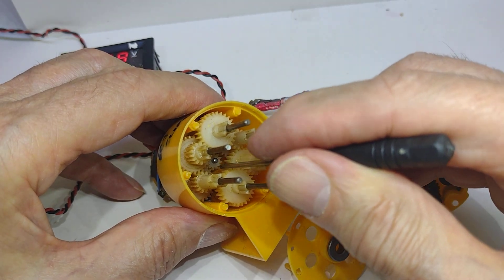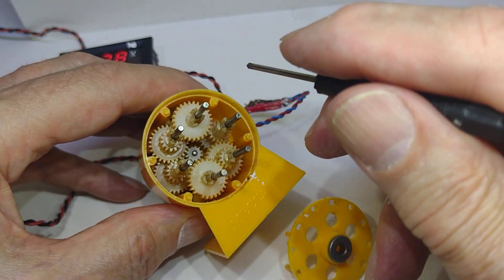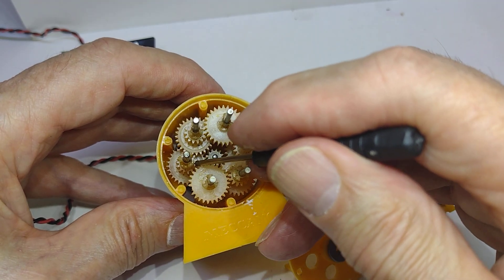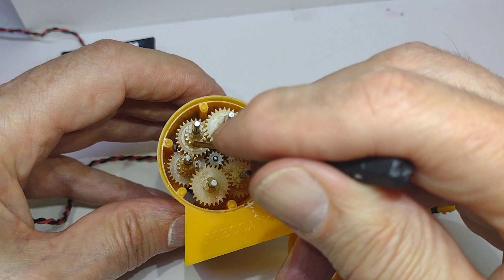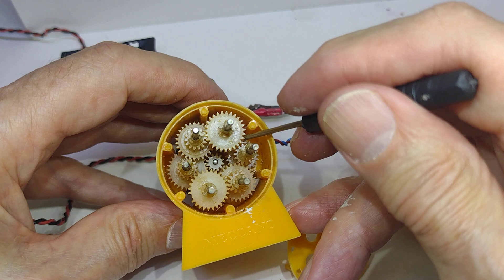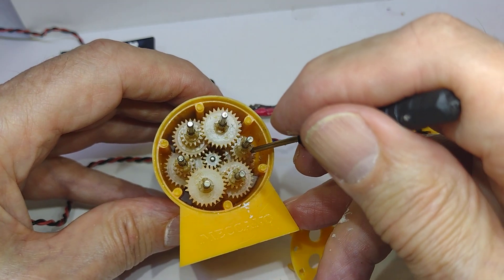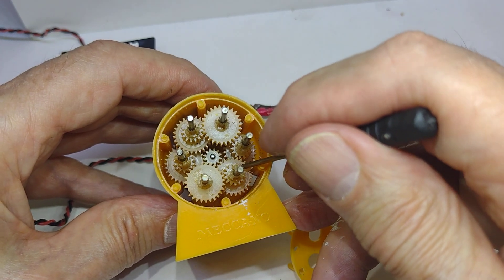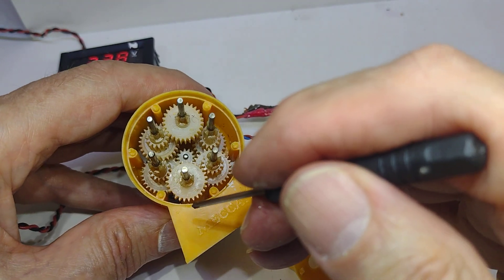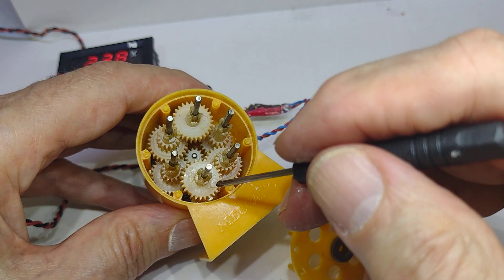In the center is a pinion on the motor. That pinion then drives the 3 to 1 gear, which I assume is this one here. That then drives this gear, which drives this one, which drives the next one. This one has a small gear on the other side to make it more compact, and that drives the gear at the bottom, which in turn drives this gear here — the 60 to 1. If we look at the 60 to 1, we can see that it has indeed failed and it's lost a tooth.